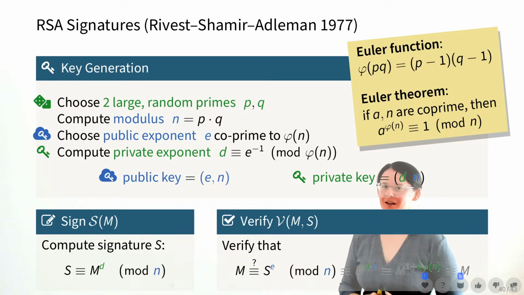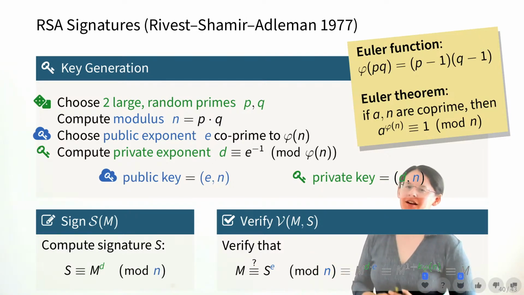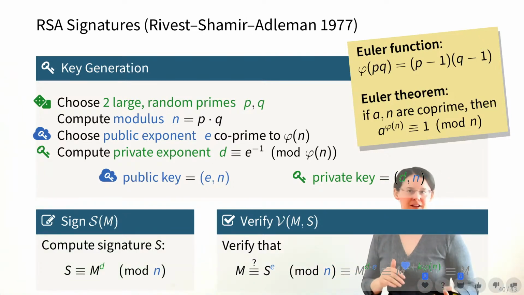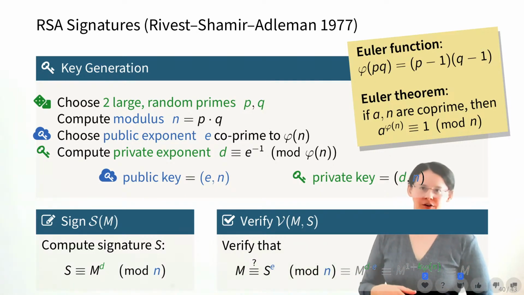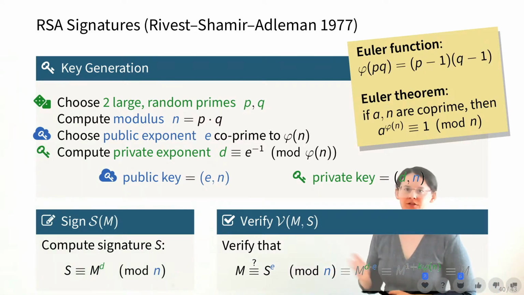And in other signature schemes, you don't have this nice situation that encryption and signature look so similar. So please don't expect that. In particular, the signature algorithm that you are going to look at in the exercises cannot be converted into an encryption scheme. So it looks quite different.